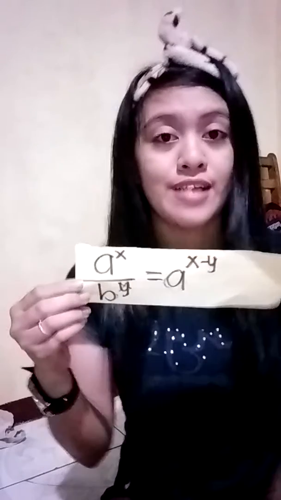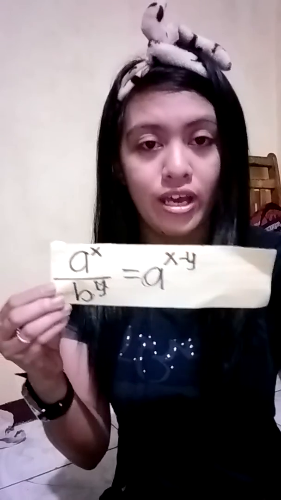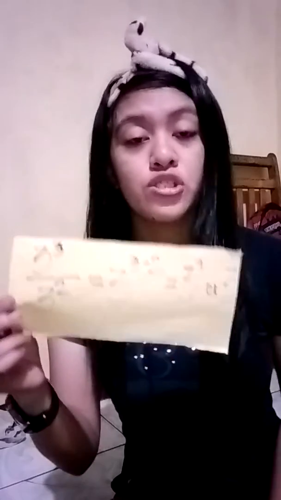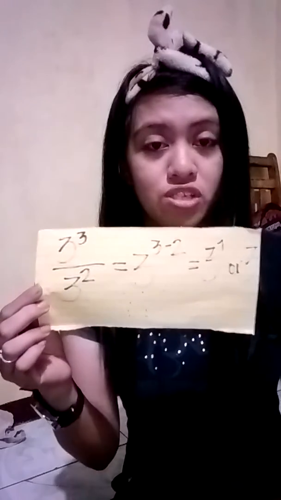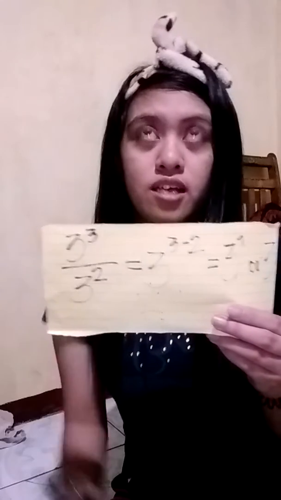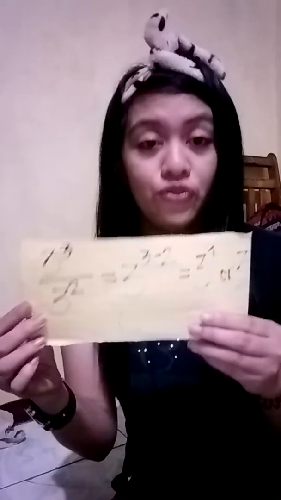So another example. If the given form looks like this: a raised to the power of x over a raised to the power of y is equal to a raised to the power of x minus y. So here's the example: 3 raised to the power of 3 over 3 raised to the power of 2 equals 3 raised to the power of 3 minus 2, which is equal to 3 raised to the power of 1, or 3. All we have to do is subtract the exponent of the numerator from the exponent of the denominator. Since our exponents are 3 and 2, that's why we come up with the answer of 1.